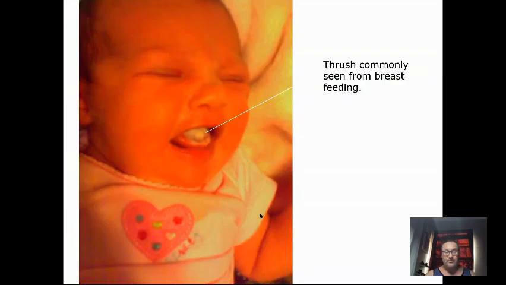So here's an example of a child with thrush. Thrush grows on the tongue. When babies are born, their immune system is not that strong, so it can't fight off this bacteria or this fungus like adults can. So actually, this is my child. This is when she was like 3 or 4 days old, and she developed thrush on her tongue. It kind of looks like a milky icing.